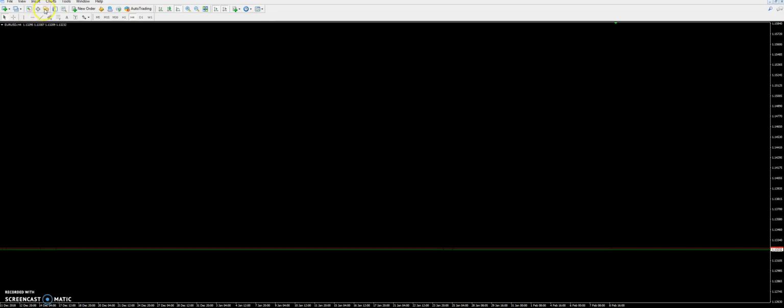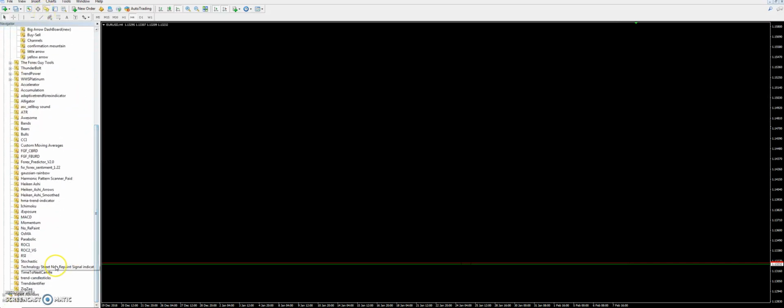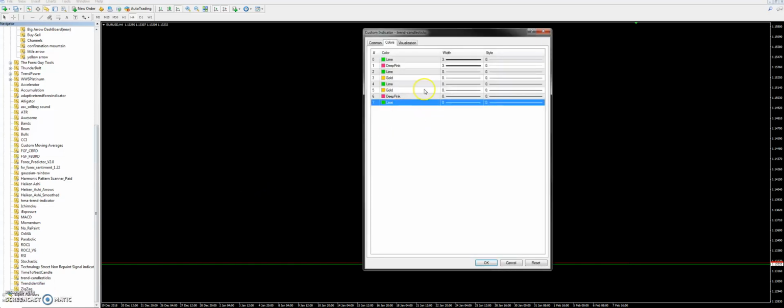So I'm going to go to my navigator menu, and I'm going to use these candles, trend candles. They're sort of like Heiken Ashi candles, except to me, they're a combination of Heiken Ashi candles and the regular candles. Deep pink, I'm going to change it to red.